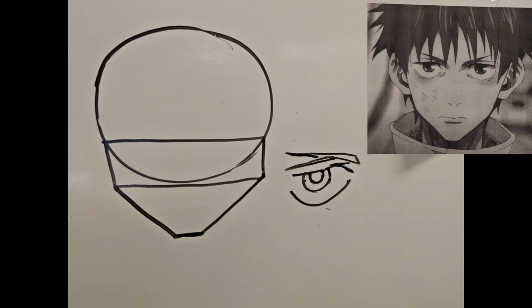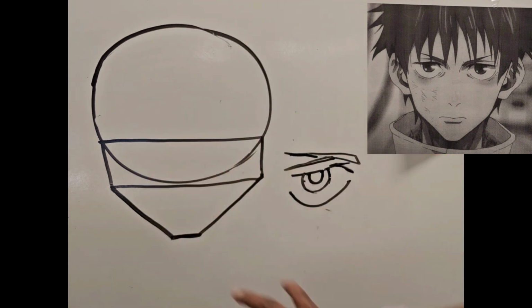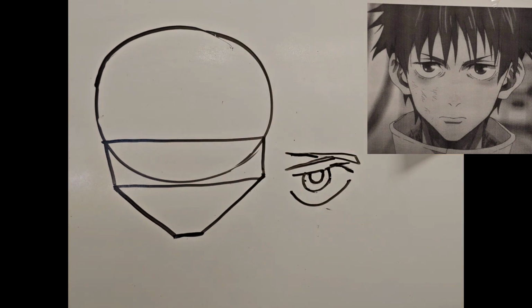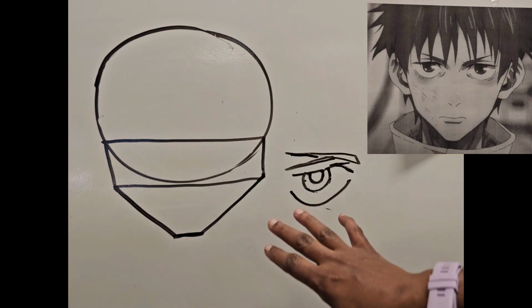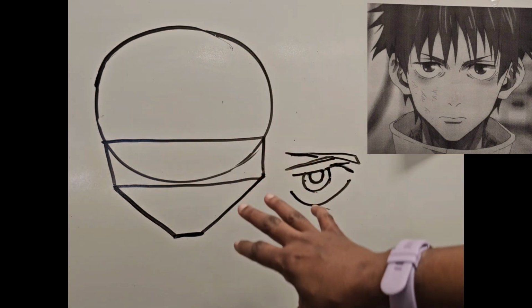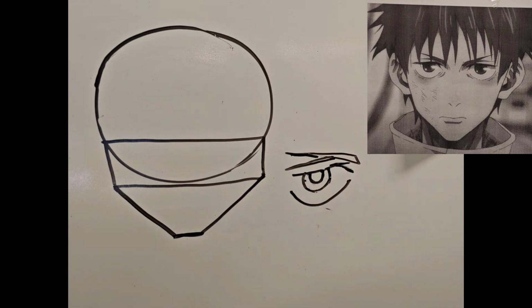So as I draw, I am going to modify, so everything's not going to look like this. So I'm going to change it around, but I did this just to show you this is a good way to start until you figure out how you want to start your drawing. So let's put those eyes in there. Okay, so I'm going to map it out again.